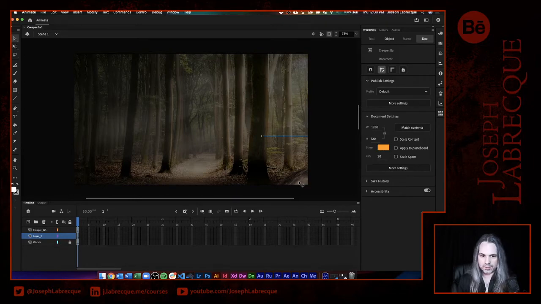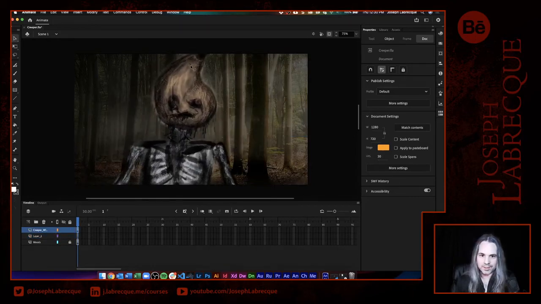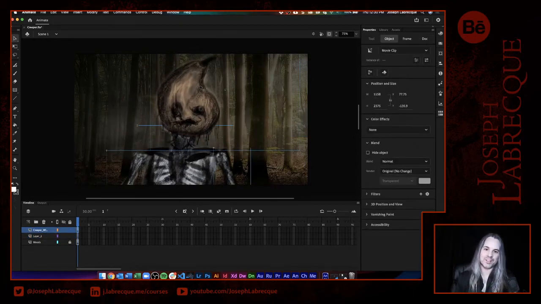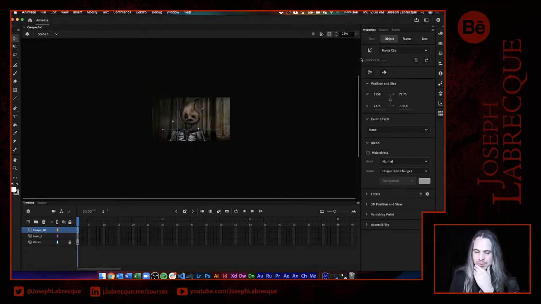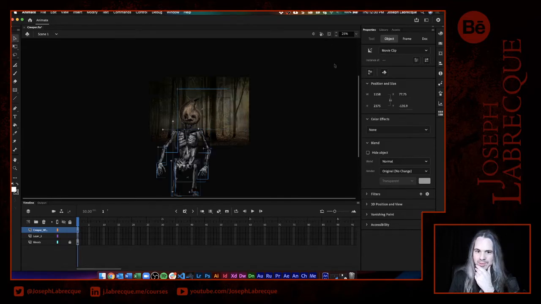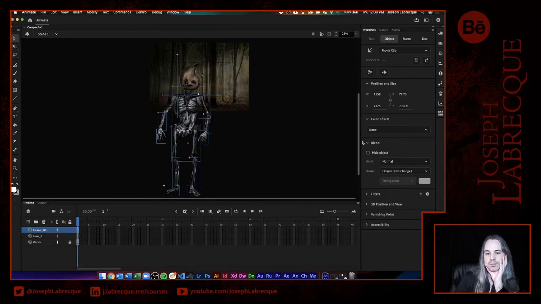And notice we've got our new layer here, but everything's kind of off to the side. There he is. But he's way big too, right? So let's go ahead and zoom out to 25%, turn off clipping, and he looks really good inside of Animate.